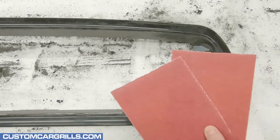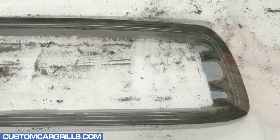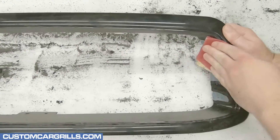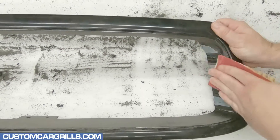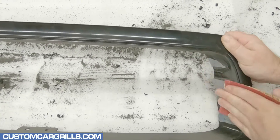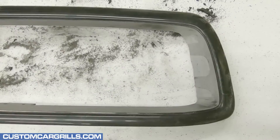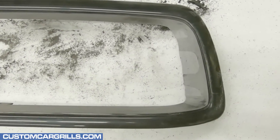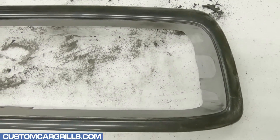With everything exposed again, I'll grab some more sandpaper and start smoothing this out one more time. Since the tape contours really well to the edge, there usually isn't a ton of sanding needed in this step. With that said, the more thoroughly I sand here, the cleaner it will come out in the end. Here's how mine turned out after a few passes with some finer grit sandpapers. Overall, it's looking pretty good.